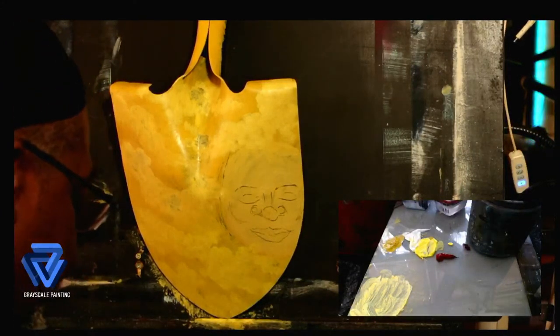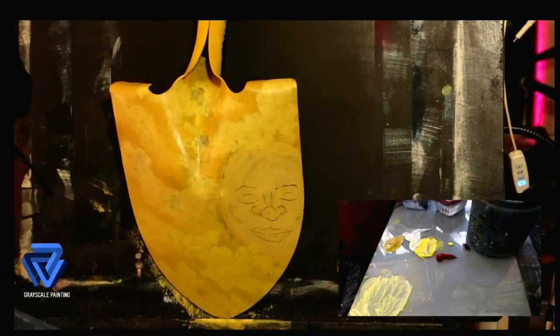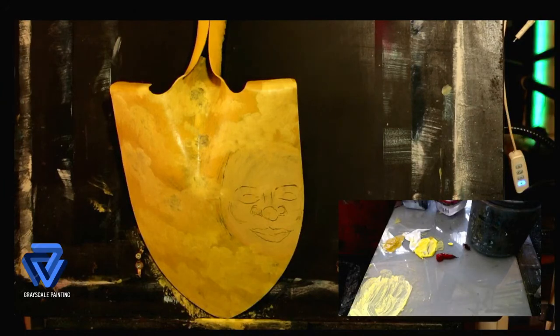So this might be a two-part video. It absolutely has to be done today, so it can totally dry and cure, and then I can put the resin on it. Actually, I'm going to spray it first, and then I'll put the resin on it. So once it's done, it's going to be a pretty solid job. Even when I put it in the dirt, it'll scratch the resin, but it shouldn't technically scratch the paint. But it's only a ceremonial thing, so you know. I'm not gonna go full Hulk Hogan on it or anything. All right.